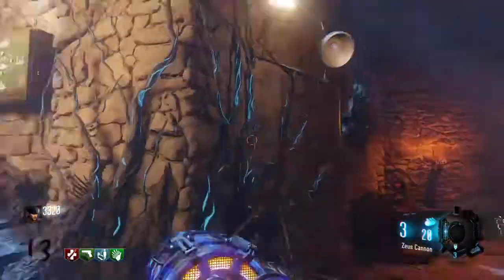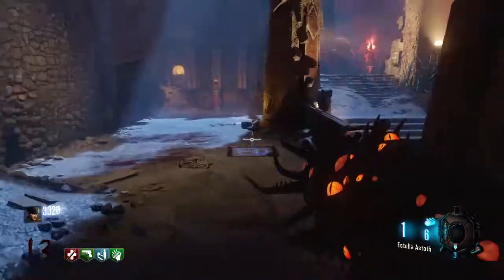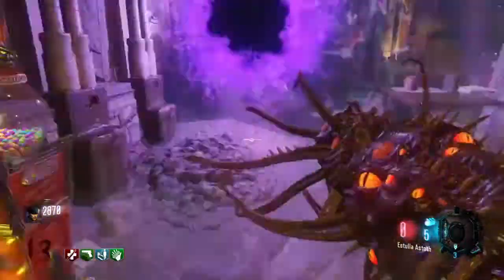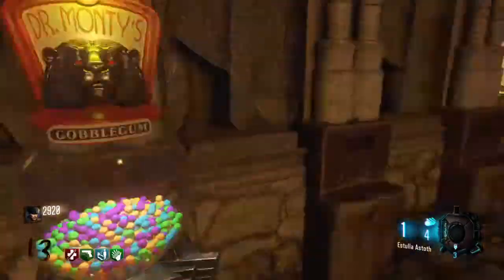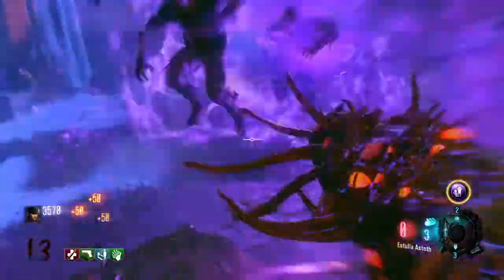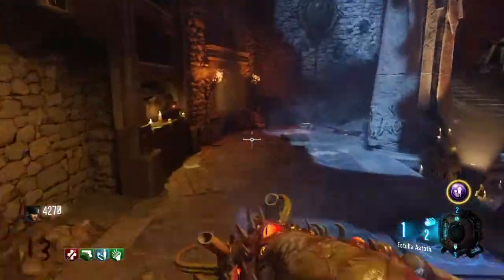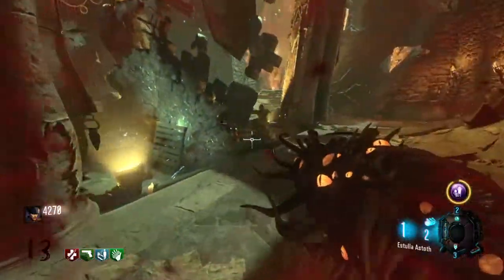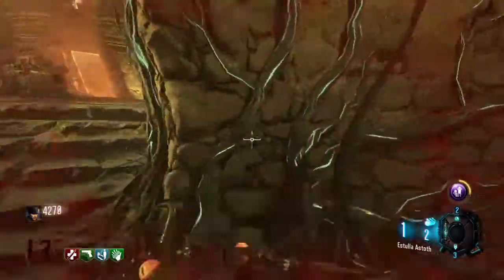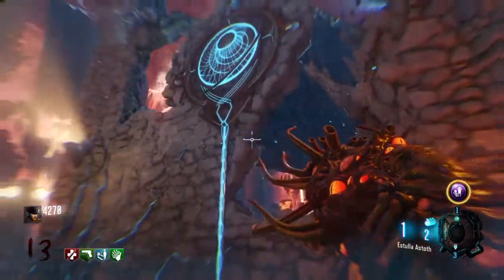Did I activate it yet? Hope it activates. Let's try to get a gumball. Gun's getting lighter than I'd like. Probably lack of bullets. Show me something special, gobblegum. There we go. I need this to activate, actually. I can't use it. I gotta save it to try to do the Easter egg. Oh, there, it's activated. Yes.